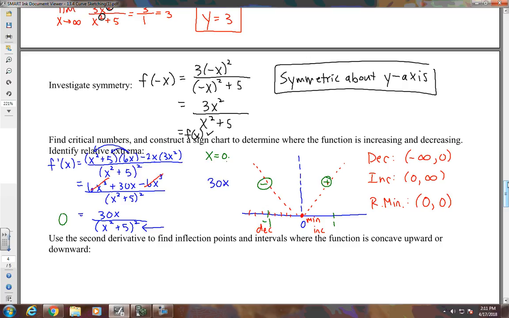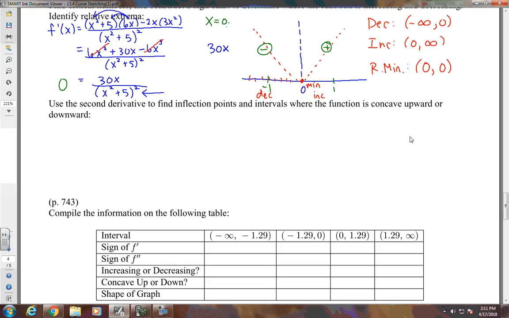Now let's look at the detail about the shape of the graph. We know where it's going up and down. Let's see if we can figure out how it bends along the way. So next thing that we need to do is analyze our second derivative. So looking at the expression of our first derivative, to find our second derivative, we're going to need to apply the quotient rule again. We know the quotient rule begins by squaring the denominator, and then we lead with that term in the numerator and multiply by the derivative of the numerator, minus the derivative of the denominator.